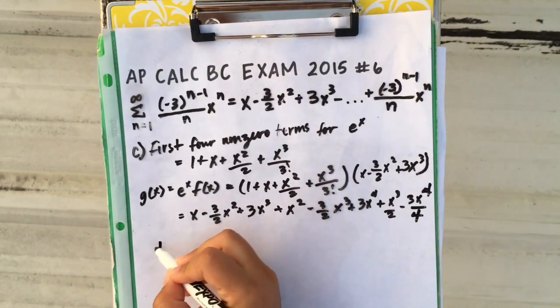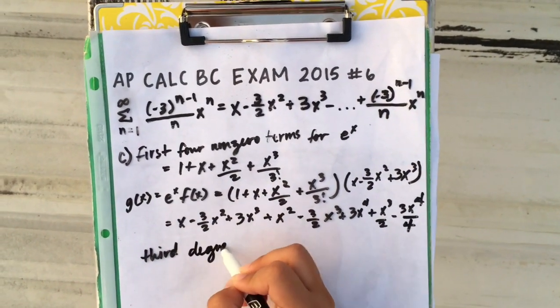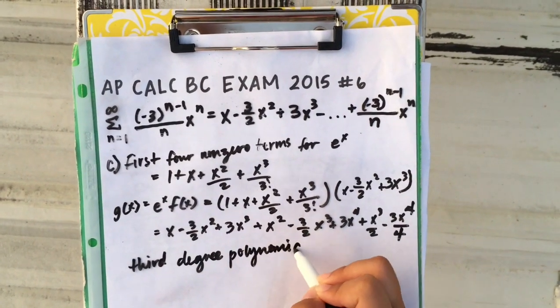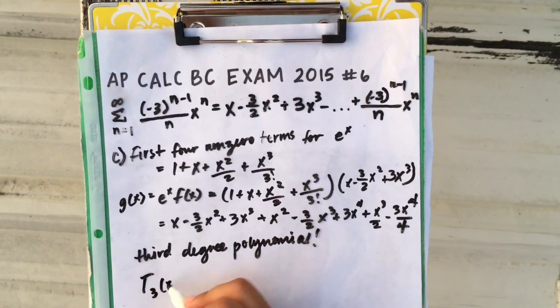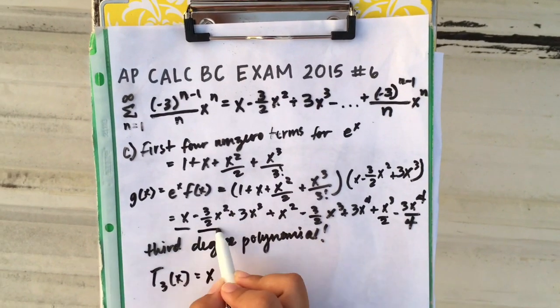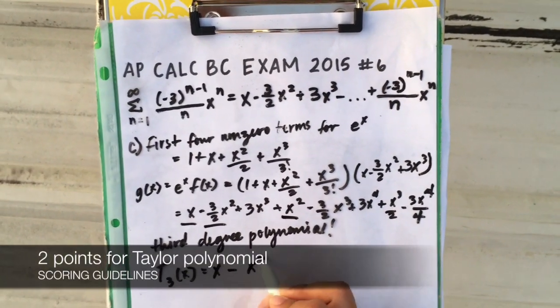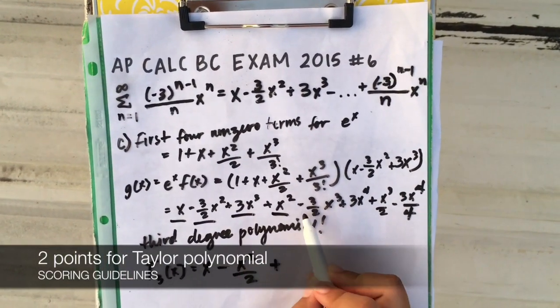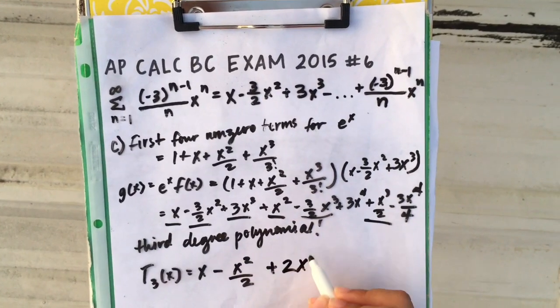Remember that the question asks for the third degree Taylor polynomial, and because of this, you will not have to even look at any values found that have an exponent greater than 3. So looking at the products we found, we searched for like terms in order to simplify, and we are left with our answer. And that's the end of the problem.